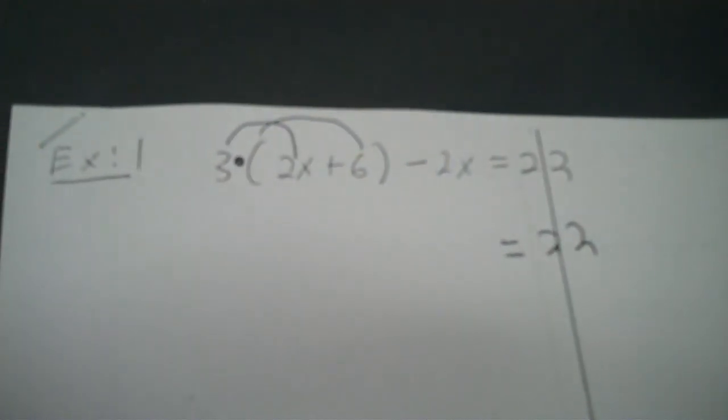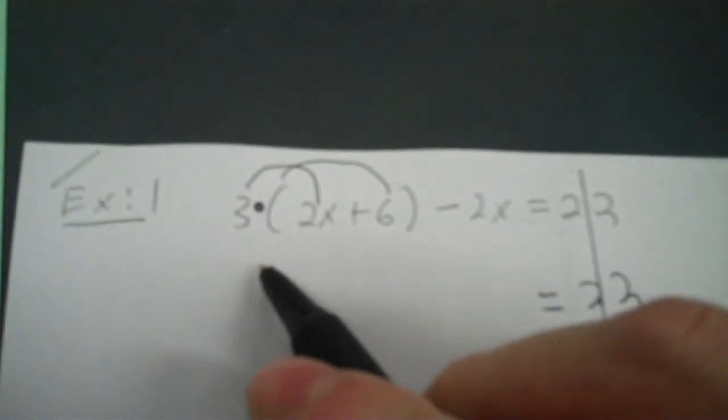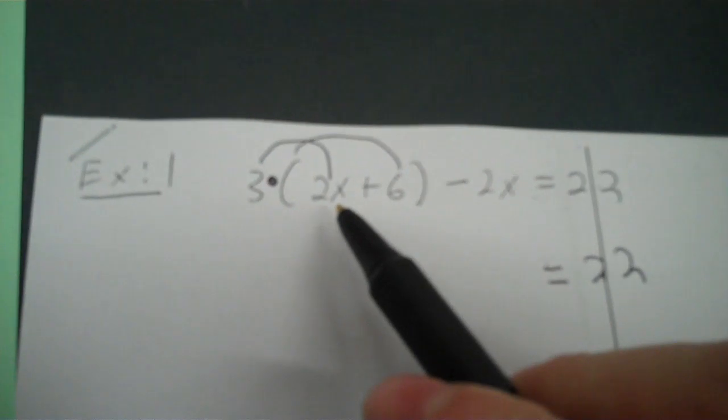So the parentheses, the entire parentheses is being times by 3. So I need to draw the distributive property rainbows, and I need to go over here and find that product. I take 3 twice, write it down, and I'm going to first times it by 2x and then by 6. Okay, so 3 times 2x is 6x, and 3 times 6 is 18.